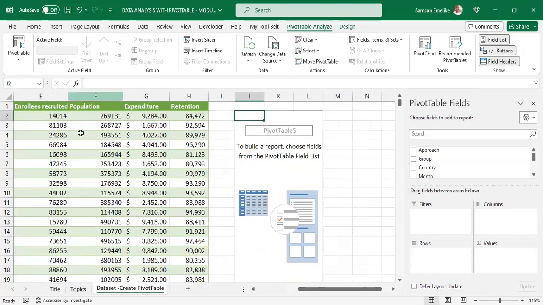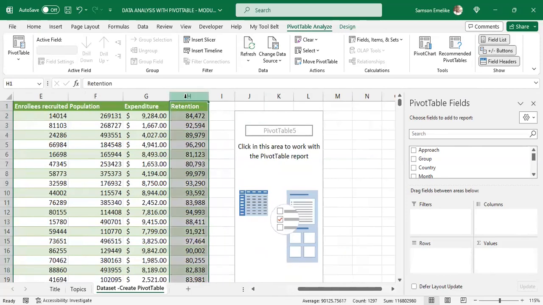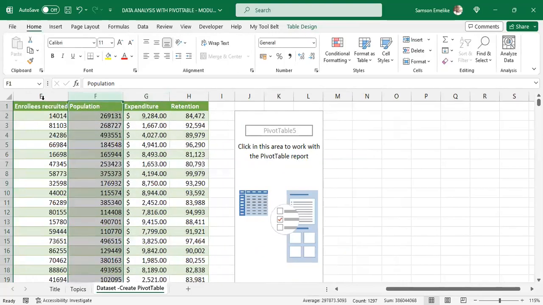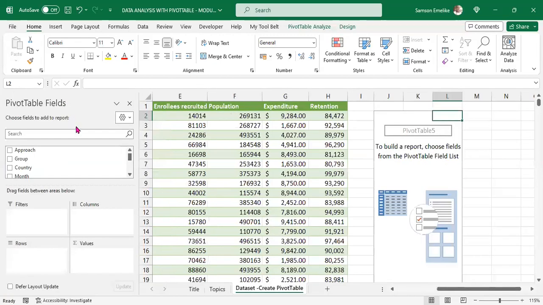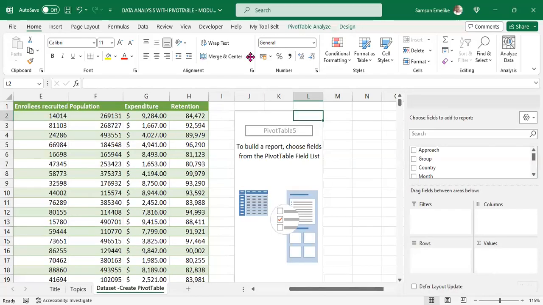Remember that we are going to be working on this data, but we are not going to change the structure or whatever. Not even one value here will change. All right, so when I click here, I'm activating the PivotTable Fields pane to come up again. Now, this pane is floating. I can drop it this side, assuming I'm working this side and I don't want the space to be blocked. And this, I can also drop it anywhere. So wherever I want to place it, I can.